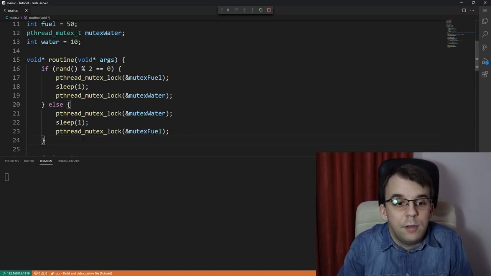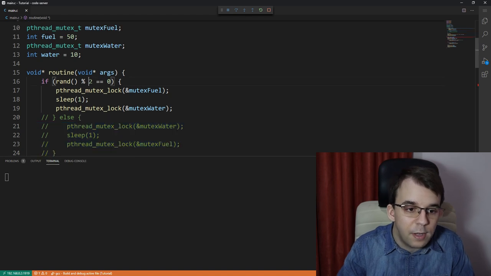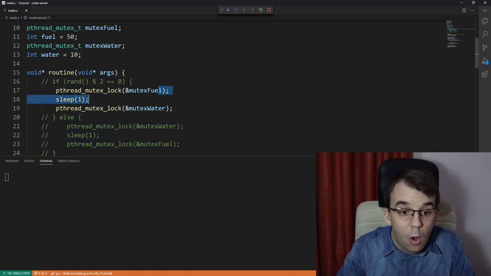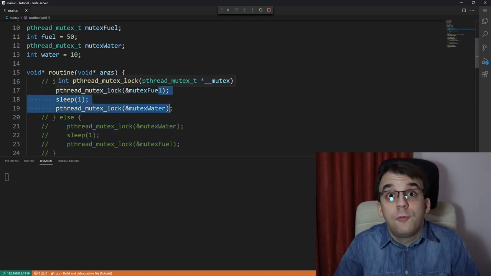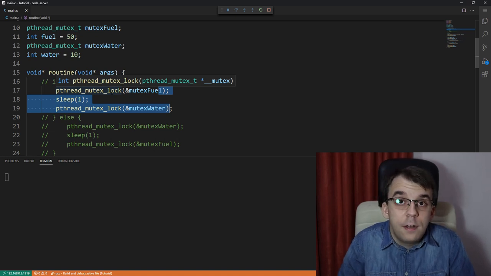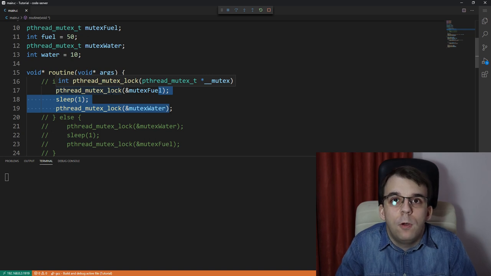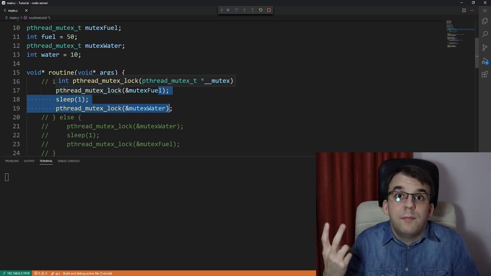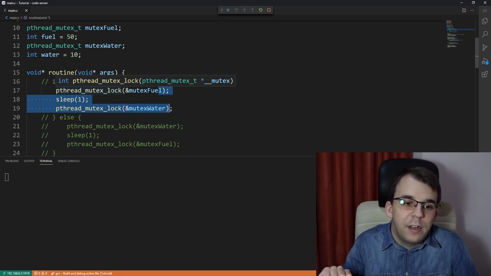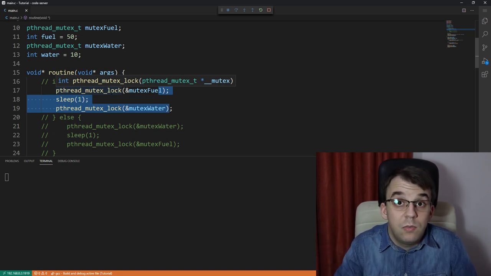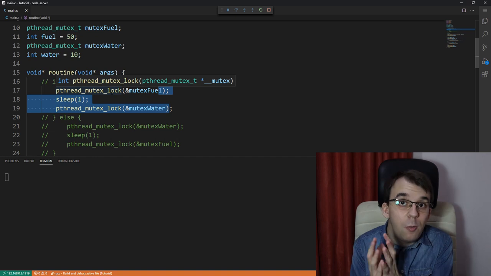All we have to do really for us is just to comment out the else block and just have them all execute this code. But for you, it might be actually more difficult because, as I said, these usually occur when you have a lot of threads and a much bigger code base. Right, so these are the two examples that I wanted to go over regarding deadlocks. These are very basic, very simple, and I hope you understood them.